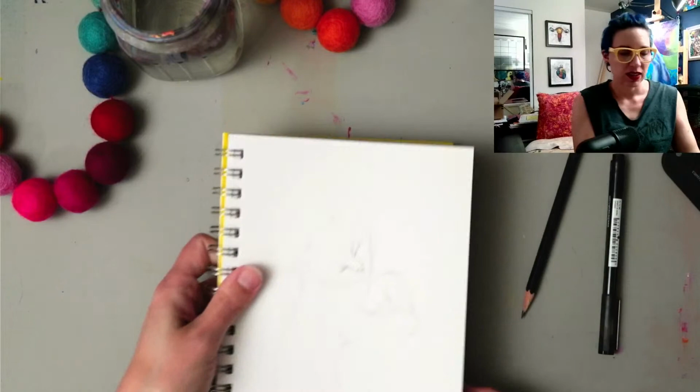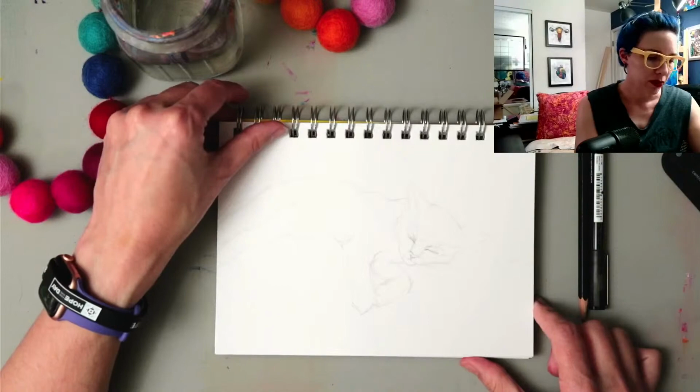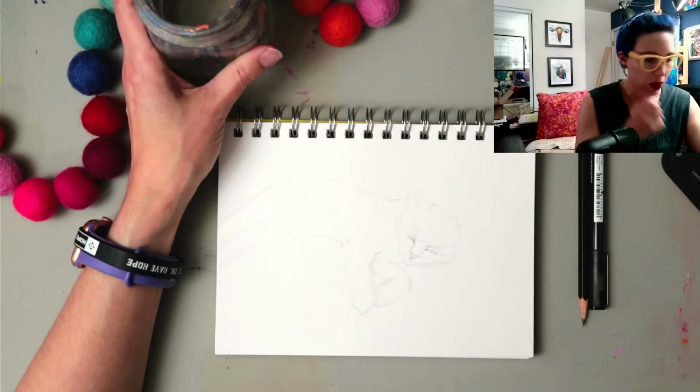I have a drawing here that I did of my cat one day when he was sleeping, because, you know, it's not very cute when they're asleep, generally. Of course, even when he's sleeping, he doesn't stay in the same position very long, so I only got a quick sketch done of him before he moved around, but I thought I might try putting down some color on this to start with, and then work into some maybe other sketches as we go.